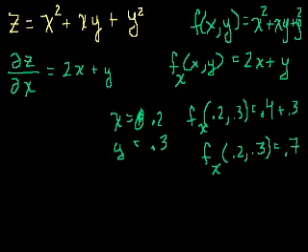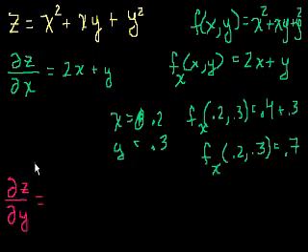Before we move on to other functions, let's also take the partial derivative of our function f of x, y, or the partial derivative of z with respect to y. So I'll do it in magenta. The partial derivative of z with respect to y. Now we're saying how much does z change with respect to y if x is constant. So this x squared, we treat it as a constant now. So the derivative of a constant with respect to y is 0, so you ignore it.